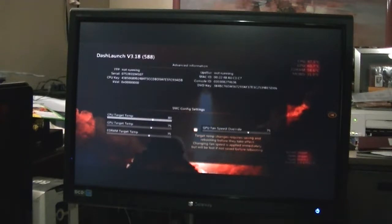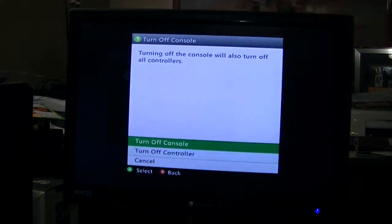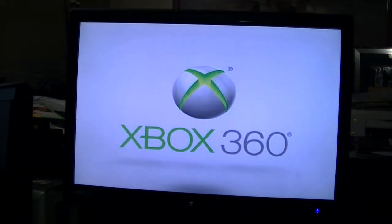This is not giving me the IP address. Only gives me the serial number. All right, but anyway, what you have to do, I forgot about it. You have to turn the console off and boot it back up. So I'm going to boot it back up. Let's see how long it's going to take to boot. There you go. Boots pretty fast. Actually good. That 18 file is very good on this console.